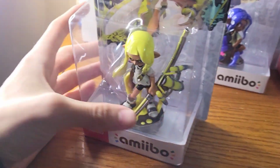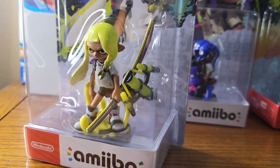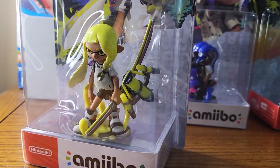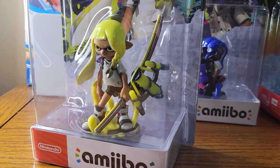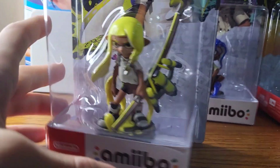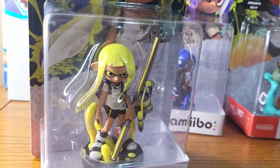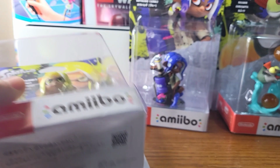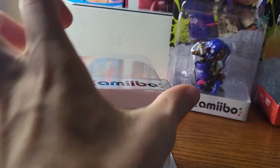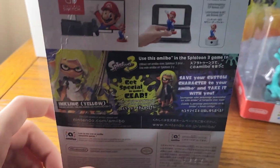I love how this one looks. I'll probably share with you guys what's my favorite as well. Today is also the start of a Splatfest, Team Grass versus Team Fire versus Team Water. Just want to give you guys closer looks, and then I'll show you what you get in the game as well. So we'll probably scan this in the game, and one thing that's nice is you can scan these Amiibo through the box now. Nintendo allows you to do that because they respect the collectors.